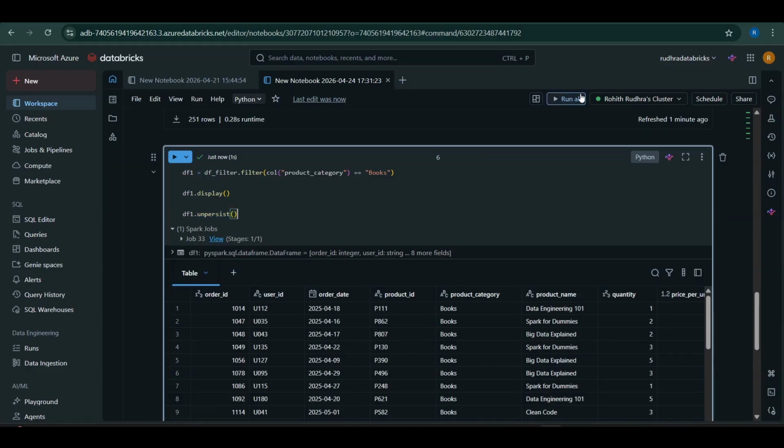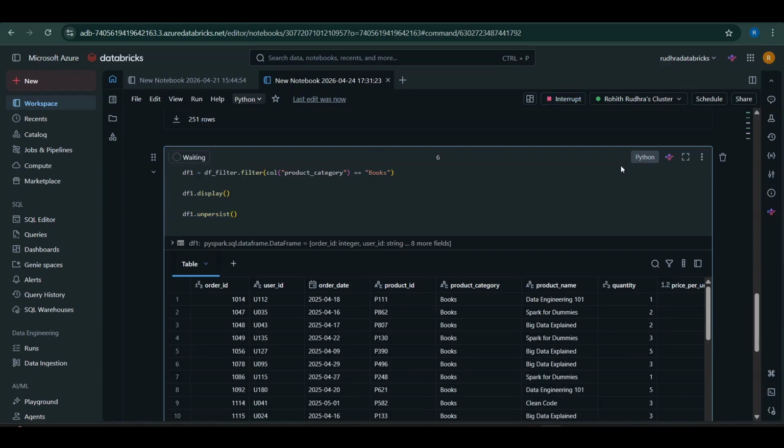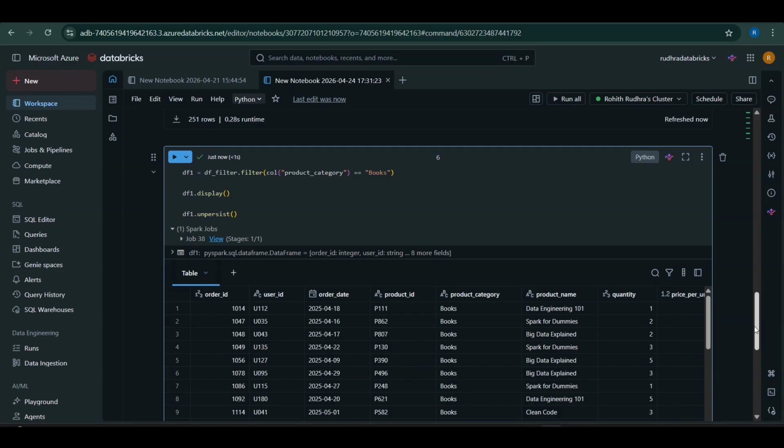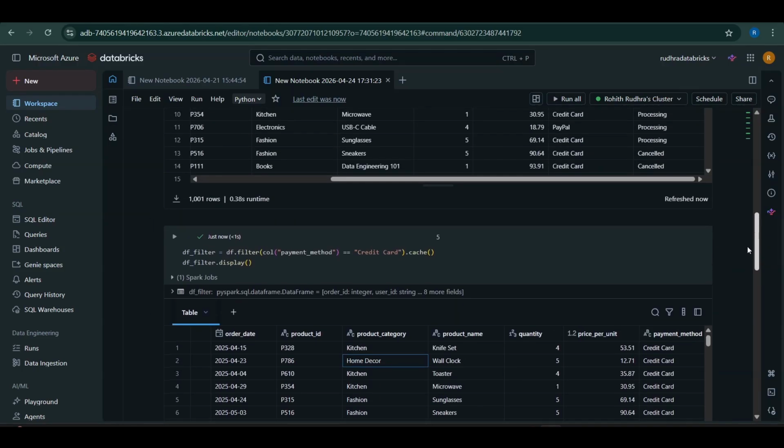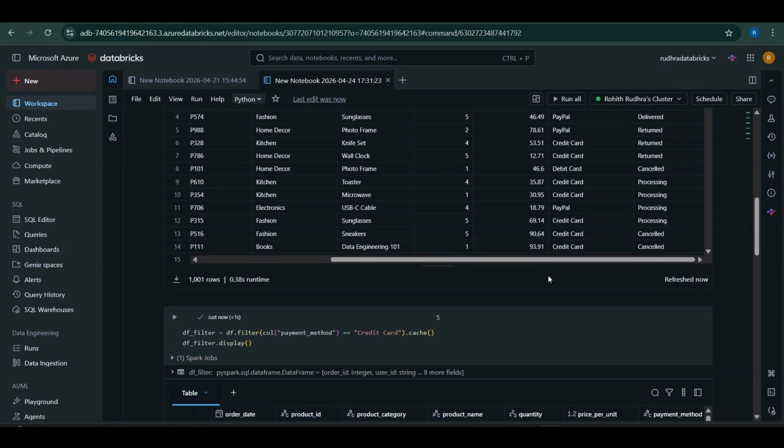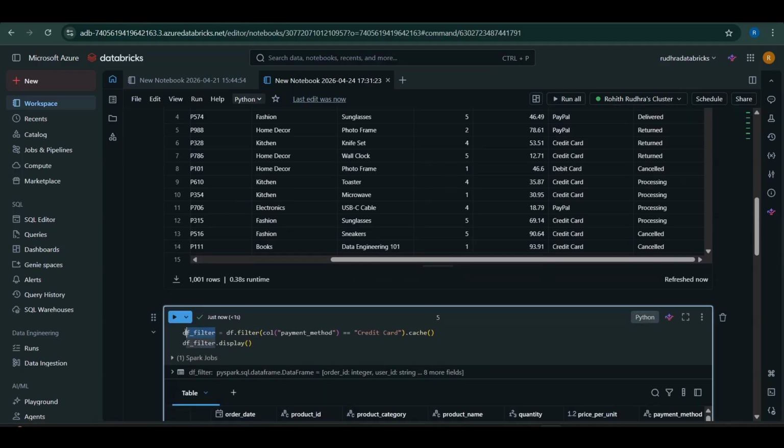What it will do is just unpersist my data. If I do this one, the data was not cached with respect to df1, I think. The data was cached with respect to df_filter.